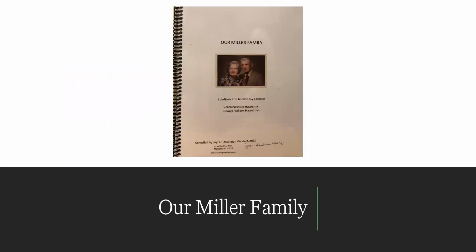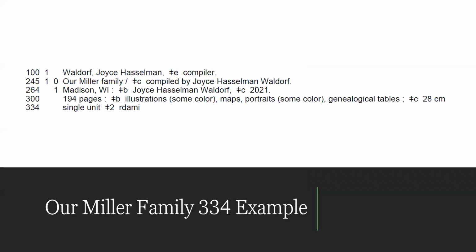Okay, and this is our Miller family, which was cataloged by the CMC staff for Allerton Public Library District, and we're going to use this several times in the presentation as well. So let's look at part of the bib record. So as you can see on this slide, this is another single unit manifestation.